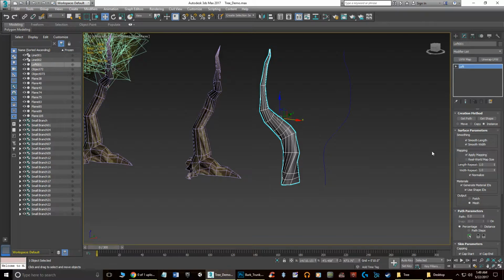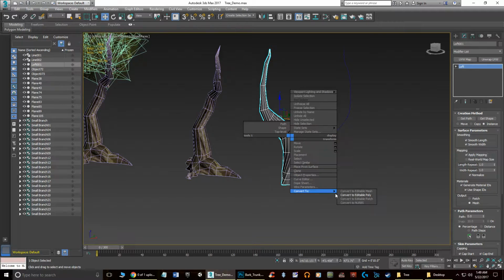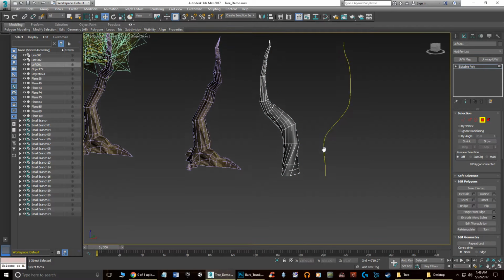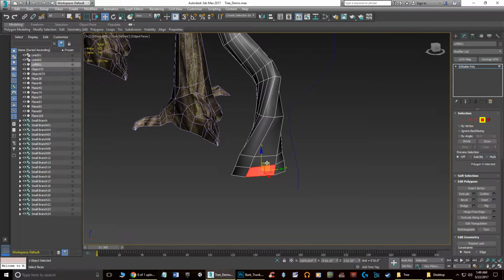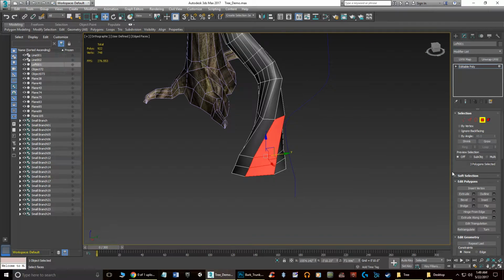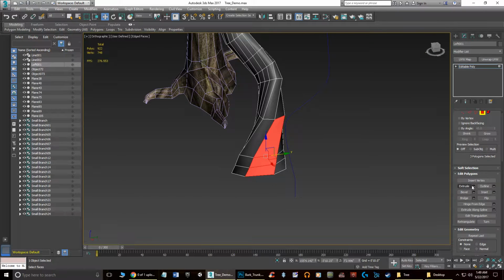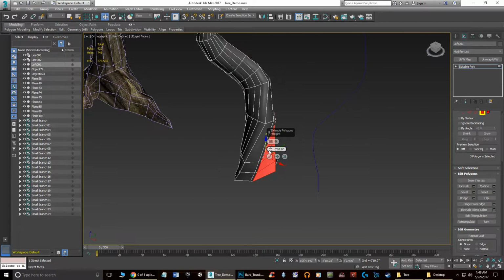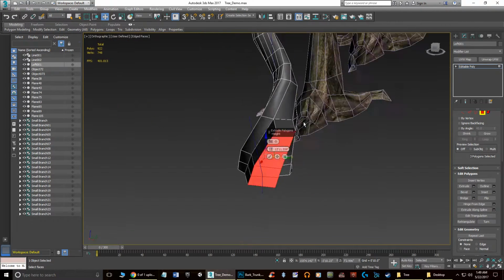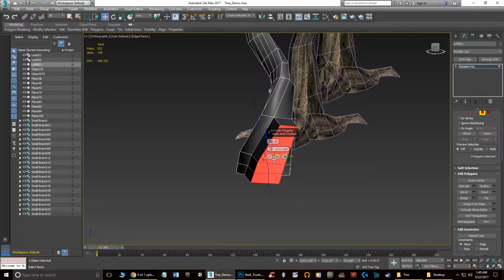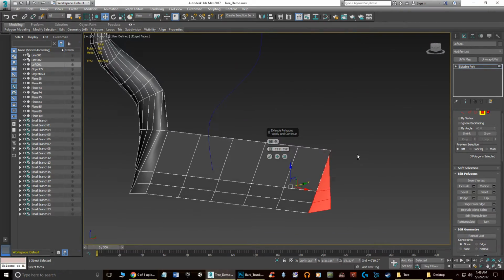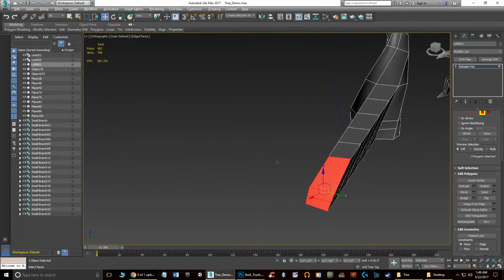Once you do that, then I would collapse it down. So after you've got it unwrapped, then I collapse it down to an editable poly, and then we can come in here and say grab some polys down here and extrude them, right? So we can grab a couple of polys, extrude them out, right, and make it something like this, right, and then we can just hit plus a bunch of times, check, and then you can make this a root, right?